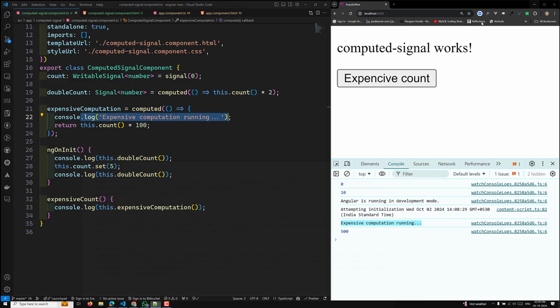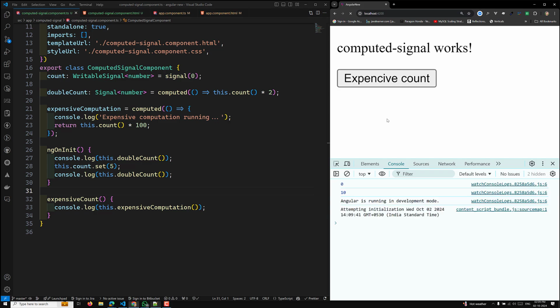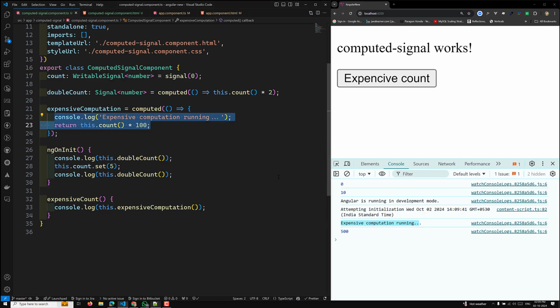For example, let's say that you have a button here, right? When I click on the button, it is executing this. I am not changing the count value. Initially the count value is 5 only. Now when I click on this for the first time, you will be able to see the console being fired. That means the logic has been executed.